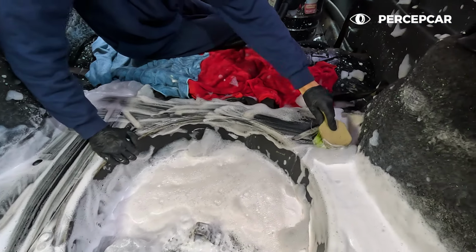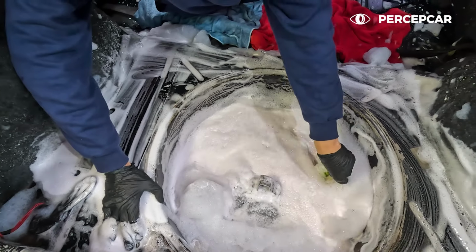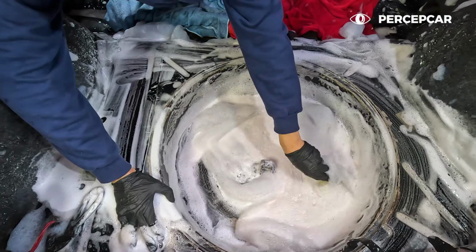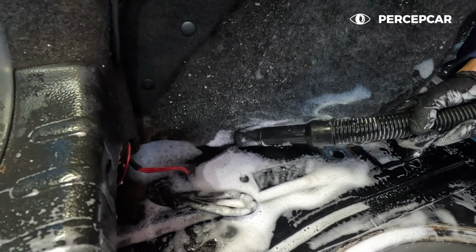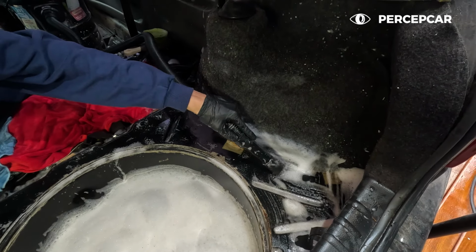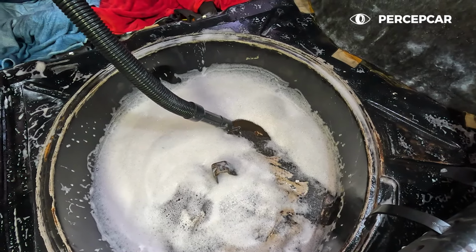This interior smells really bad. I guarantee you, if you could smell through your screen, you'd be nauseous. That's why we're doing a heavy disinfection. We're using 4 products, including a multi-purpose cleaner, a sanitizer, and other antibacterial products to remove all the germs and bacteria from the interior of this car.